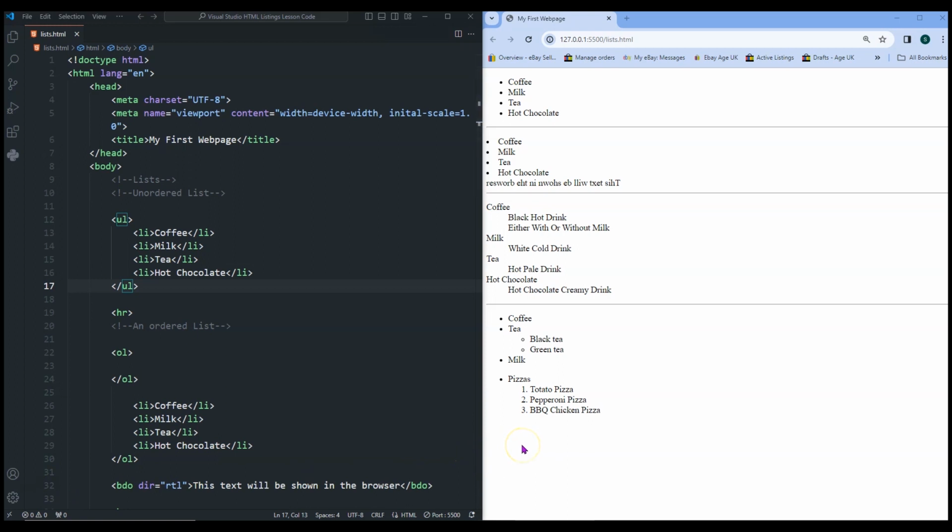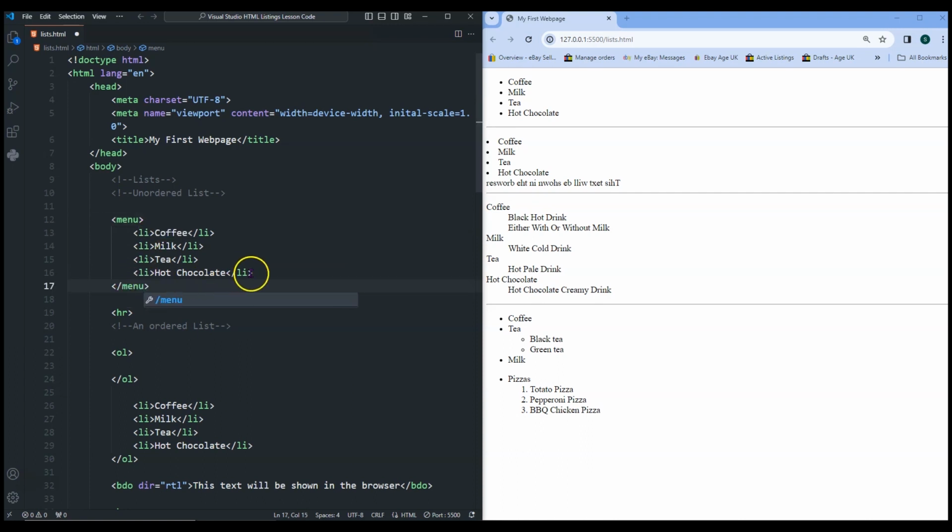The lists we created have been mostly food and drink, but you can put anything in these lists: a tool list, people, cars, your collection, or whatever. Now, if you are creating a menu, there is actually a tag for menu. So instead of using a UL, we just put menu instead.